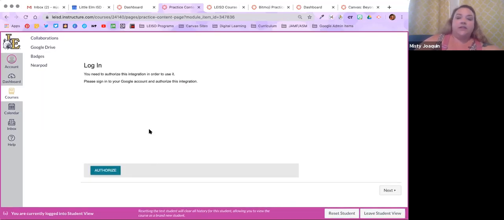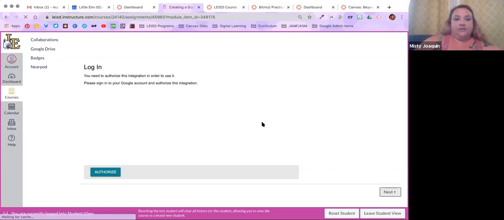I can't authorize my Google Drive. This is very important. I cannot authorize my Google Drive in student view because student doesn't have a Google Drive for me to authorize. So when I click authorize, it's not going to connect because there's no Google account tied to that. So that is one thing for you to know. That's one of the questions that I get asked a lot.